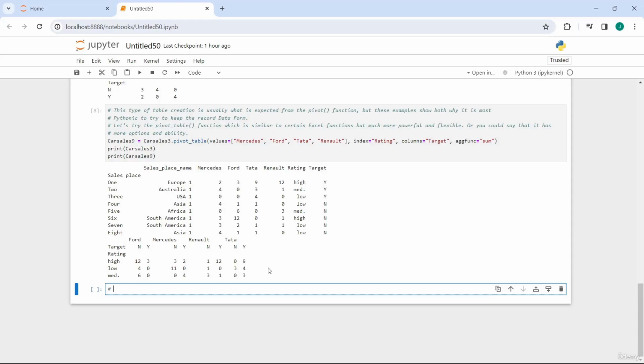We can type, this example shows how useful the pivot table function can be for creating aggregate figures of tabular subsets.